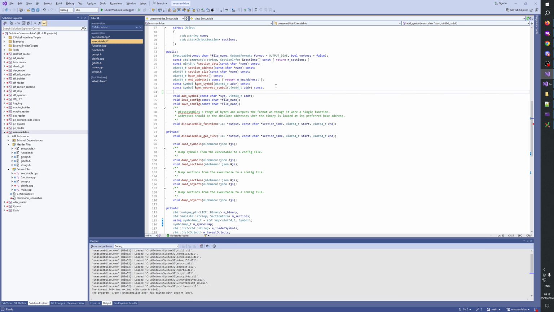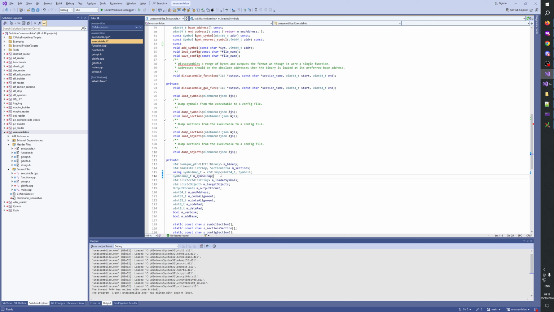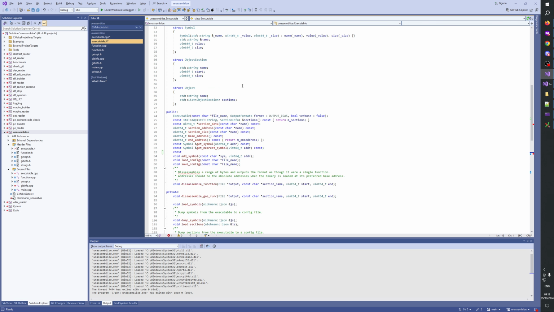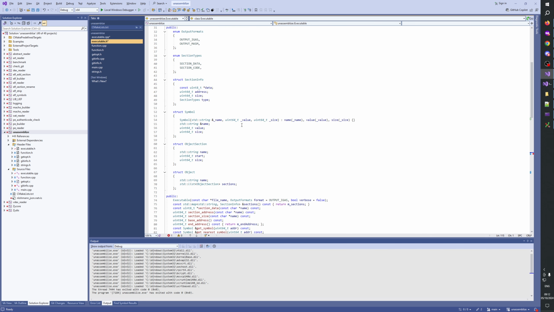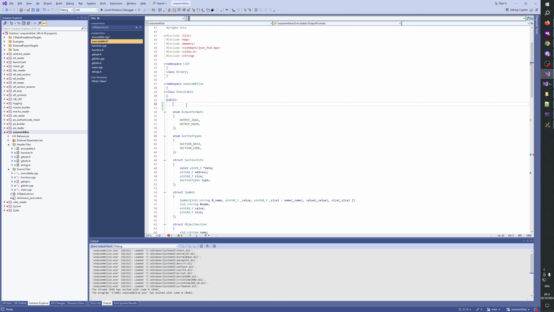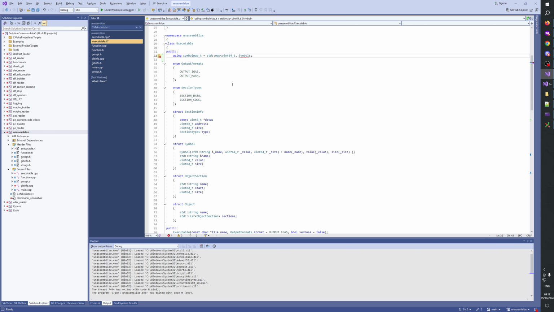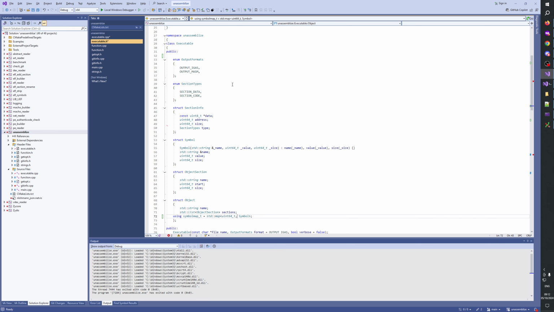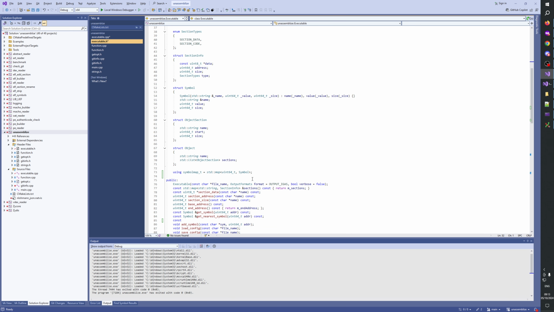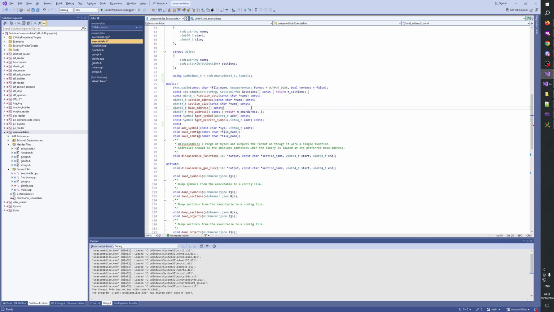Then we simply put here const. Let's take this thing here and put it up here. We can't, we have to put it down. Let's put it here. Okay, then we do here.